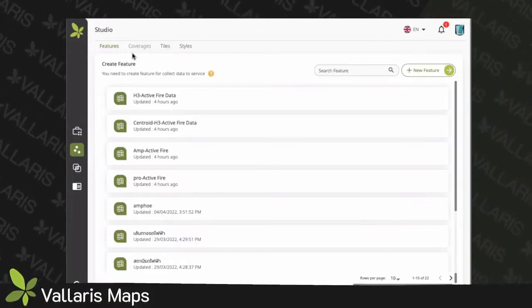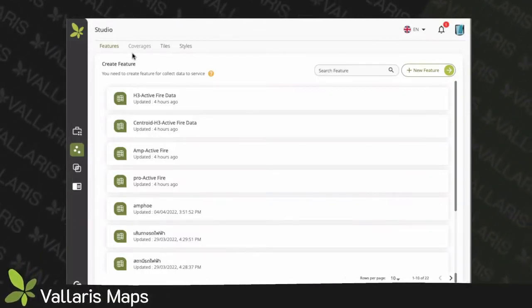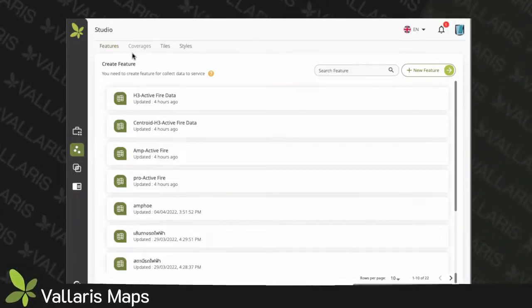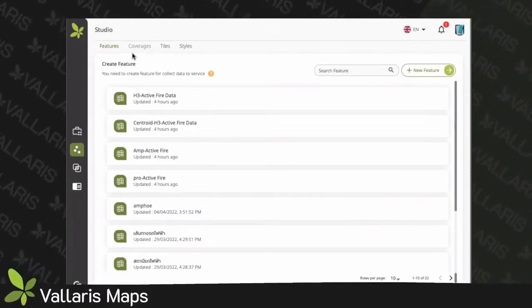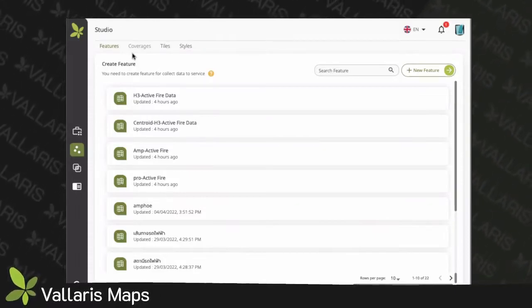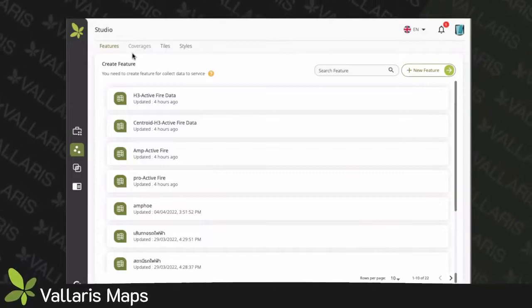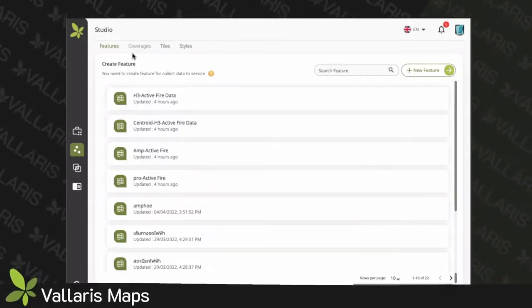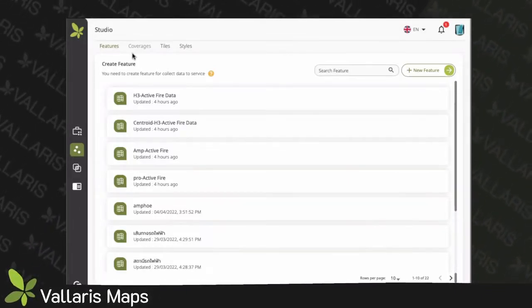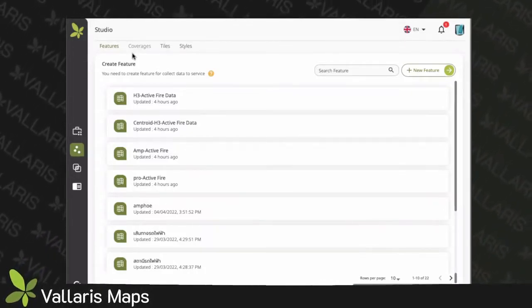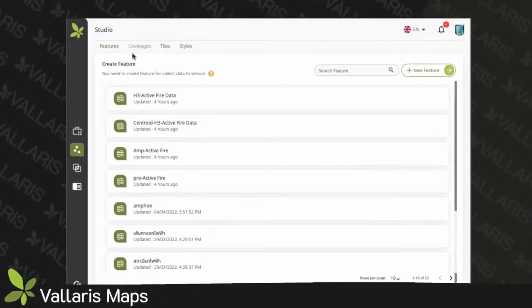If you talk about features, you probably understand it from another perspective. When you talk about coverage, you probably understand another perspective. But the terms and keywords that we use in Vallaris follow the OGC standard. Okay, we have to understand features first.